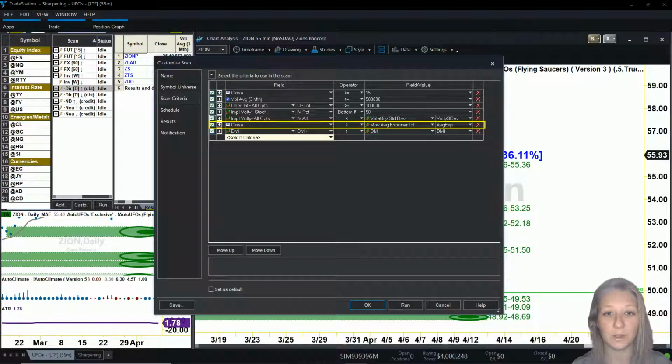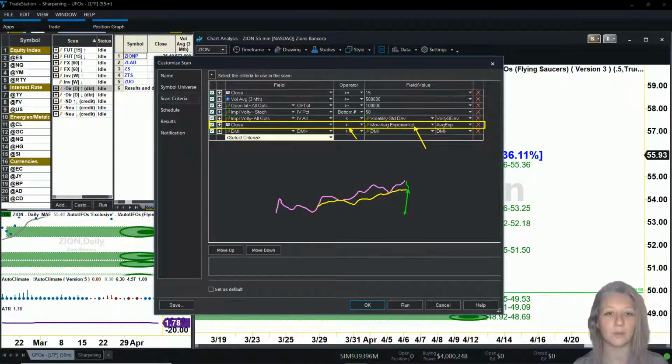Then we have here a close, which in this case, because we're looking for long opportunities on a daily chart, we want a close that is greater than the exponential moving average. The reason we do that is because if price is above the moving average, let me draw that here. Let's say we have, let's do pink for price. So we've got price like this. And let's say we have a moving average, which is like this. If price is above the moving average, then the theory is, if price were to come down and touch the moving average, buyers come in.